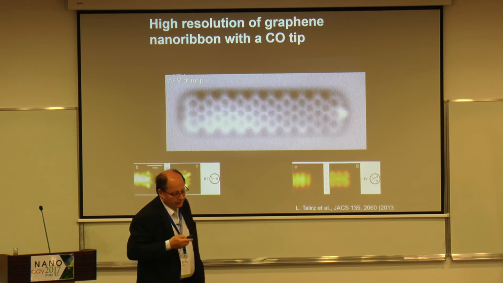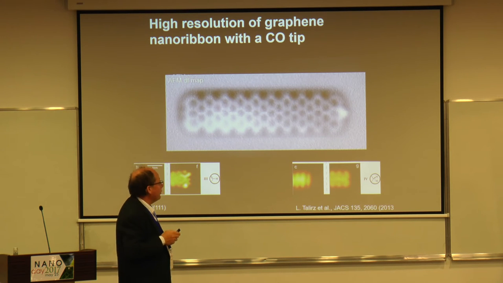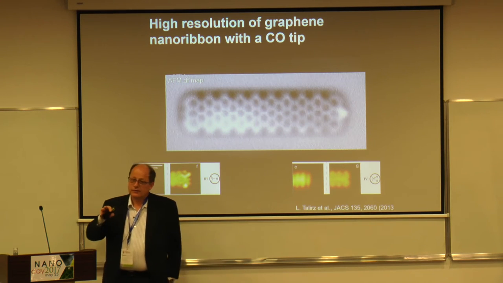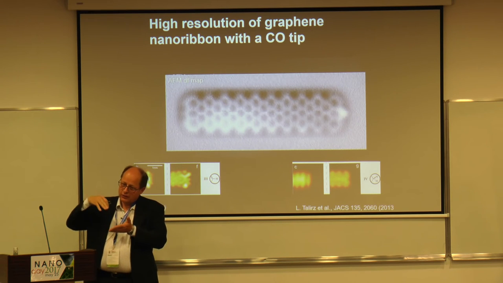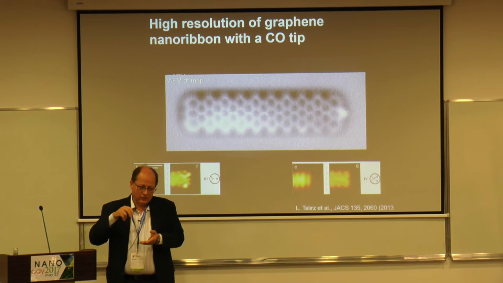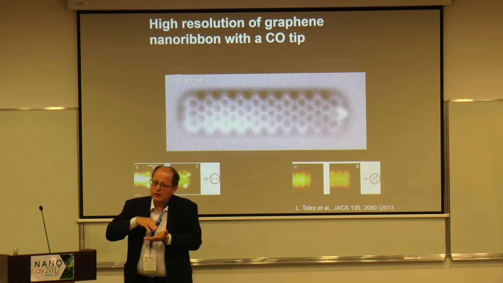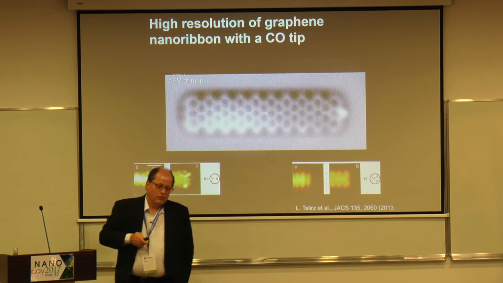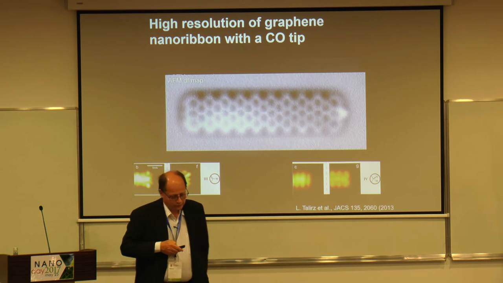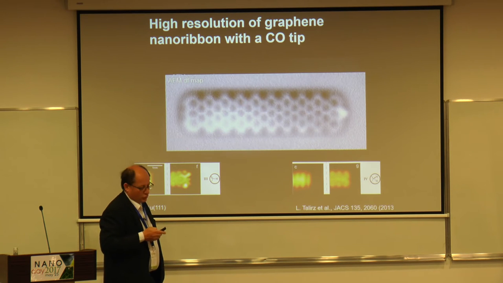And so you see, one of these advantages of running it at low temperature is you can attach a CO molecule to the tip. So this is terminated by CO. And by that, you can get this very high resolution. So basically the CO is relatively inactive in the way that the oxygen, which points downward, can go very close to a surface. So you really go into a repulsive regime where you can then map this high resolution, intramolecular resolution it's also called, that works with many molecules and can be really used to determine the structure.